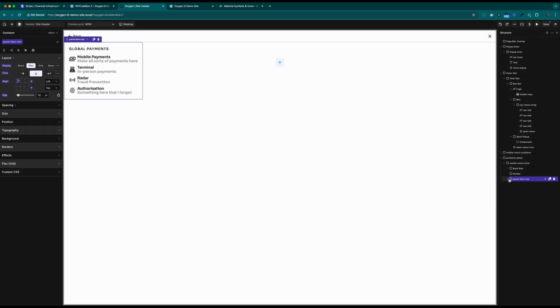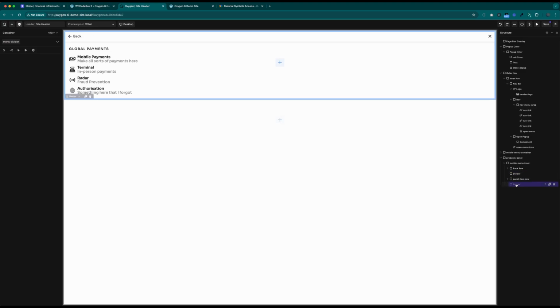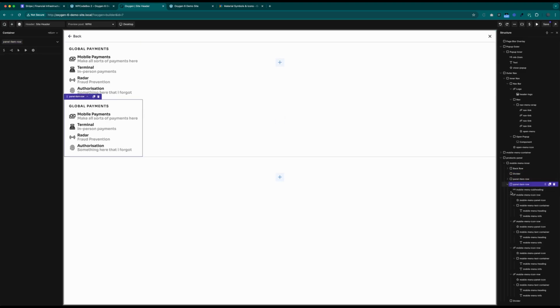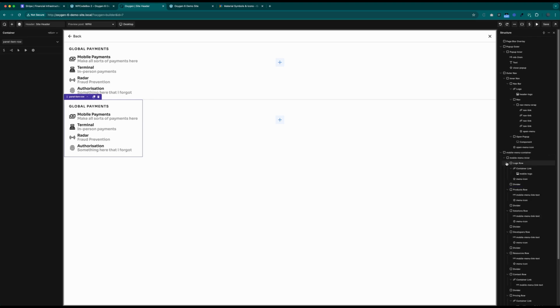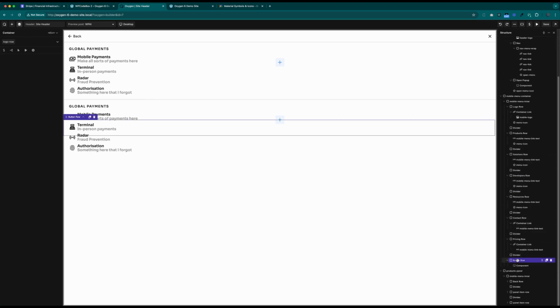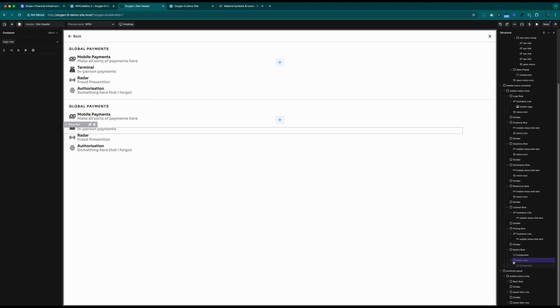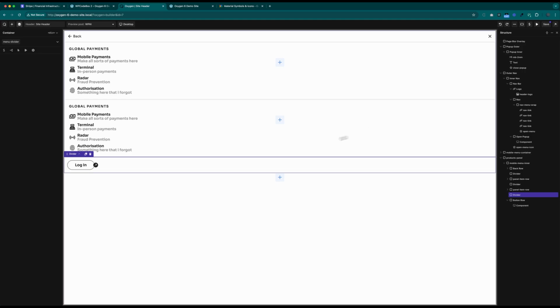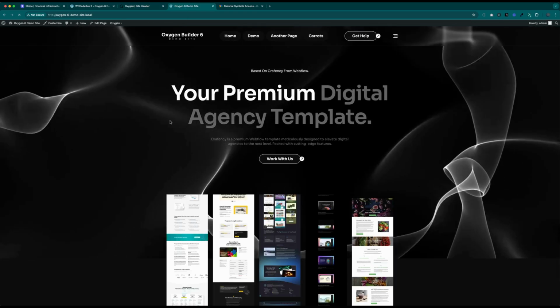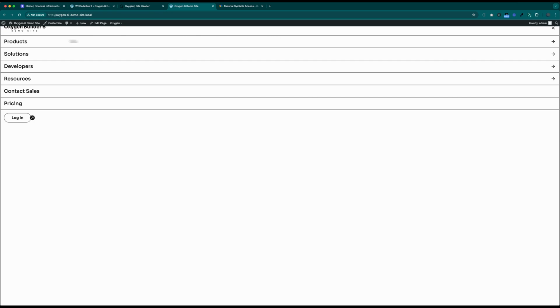Now let's duplicate the divider and drag it below the panel item row. We're going to duplicate the entire panel item row and drag it below the divider. I think this needs a button here, so I'm also going to duplicate the button from the first panel and drag it down onto the second panel. Lastly, I'll duplicate the divider again and move it down to above the button. Great, I think this panel is done. I know some of the content is duplicated, but you can see how this works.